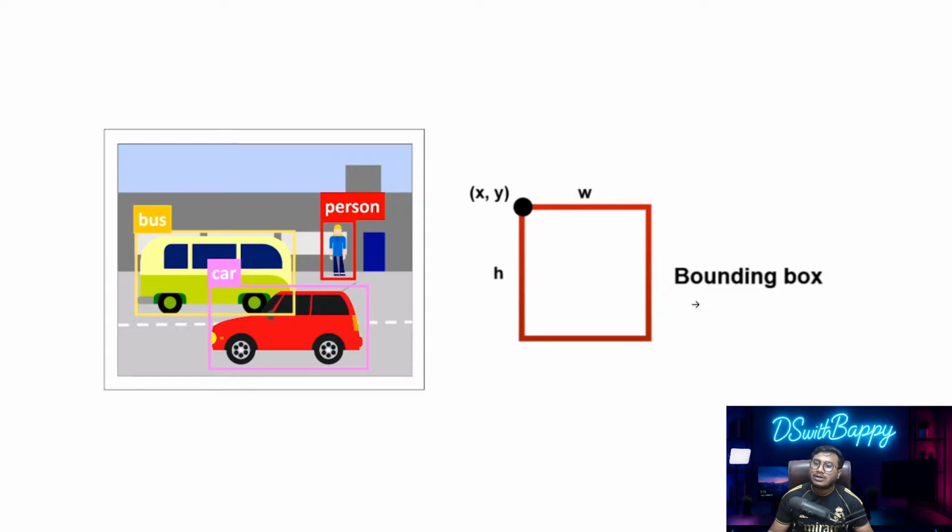And how do we annotate the data for object detection? In my previous session I told you we also draw these kinds of bounding boxes. Yes or no, guys? I think you remember the RoboFlow data annotation platform, remember? How many of you have joined that session, my previous session, introduction to object detection? Have you seen the data annotation part? There I was doing this kind of bounding box annotation. Please let me know in the chat, guys.